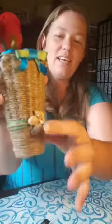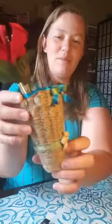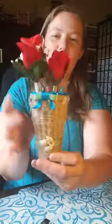All right, so what we're making today is a pencil holder. I added some extra decorations, but the main part of it is the weave going on here. You get those nice bumps, and it's just beautiful. And of course, I just added on the shells and some ribbon to make it beautiful. We'll do a little bit different decoration, but we'll get the base so then you guys know how to make this, all right?